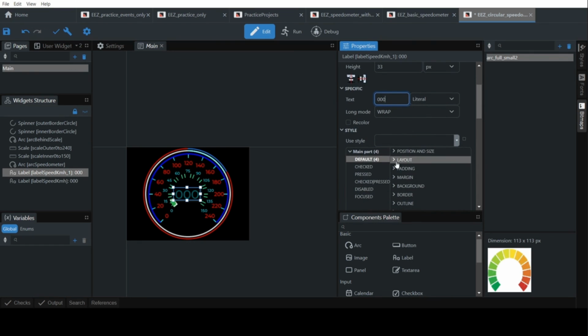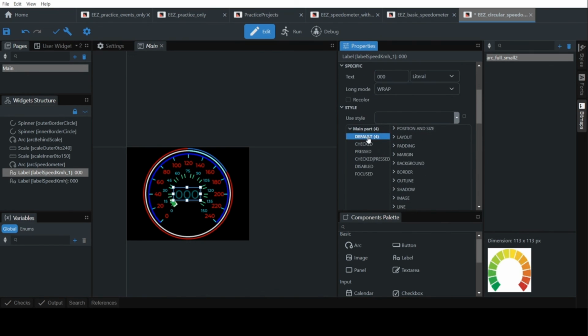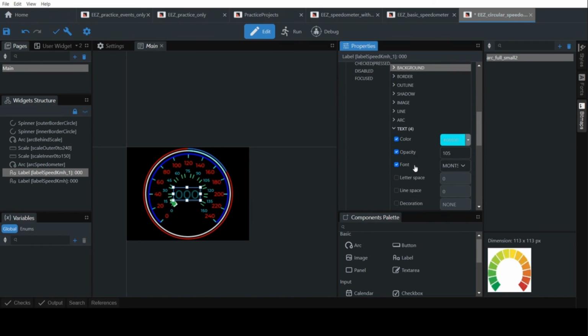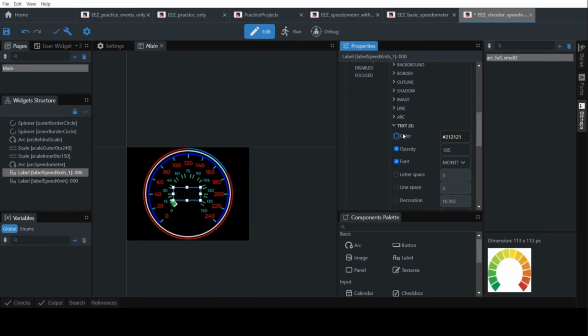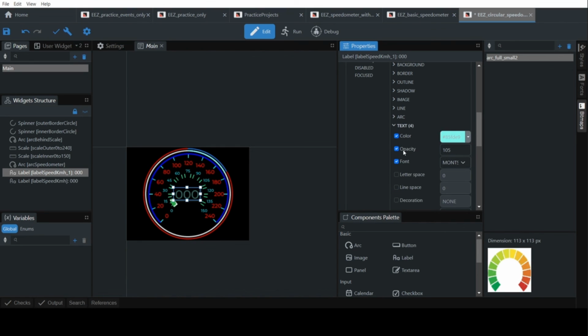The other thing we have to do is to set the style, so click on the main part, default text, set the color, set the opacity to 105 or something lower, and then the font size I set to 32.